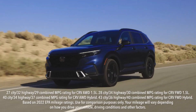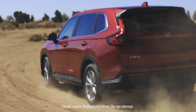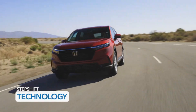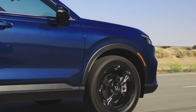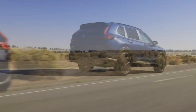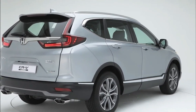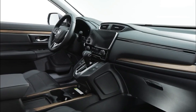The CRV Turbo EX and EXL variants get an updated version of the 1.5-liter VTEC Turbo engine, which Honda claims is better refined while providing improved emissions performance. Notable enhancements include a new high-efficiency, high-response turbocharger as well as a four-to-two exhaust port cylinder head. Outputs remain unchanged at 190 horsepower and 243 Newton-meters of torque, though these now arrive at different engine speeds — peak horsepower now comes 400 RPM later, at 6,000 RPM.